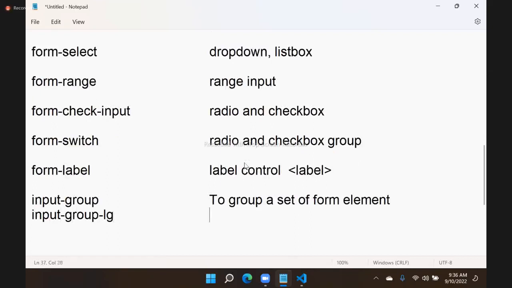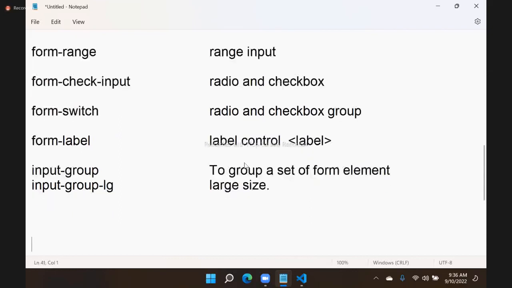LG is large size. We have two sizes, just input group and input group LG. To group a set of form elements, we have to use it.